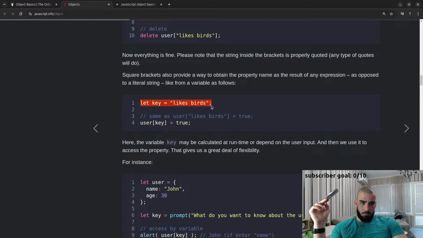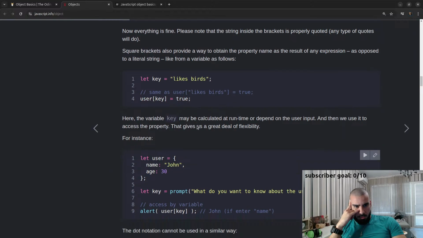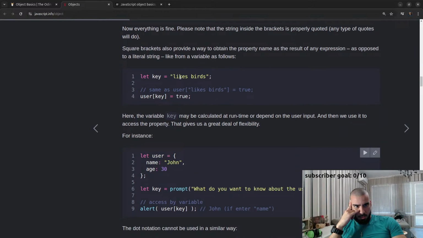So let key = "likes birds", and user[key] = true, same as user["likes birds"] = true. Right, so in this second example, user[key] equals true, same as likes birds true.